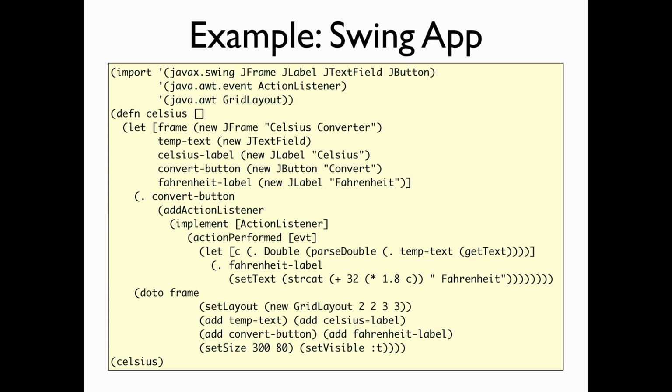So doto is just a macro, and it just makes it easy to call a bunch of functions on the same object over and over. That's one of the nice things about Lisp. You don't have to wait for me to do that. If you wanted it, you could have done it. If there's some pattern you get annoyed by having to repeat over and over again, you can fix it. This is the nice thing about Lisp. You don't have to wait for the language developer to solve all your problems.